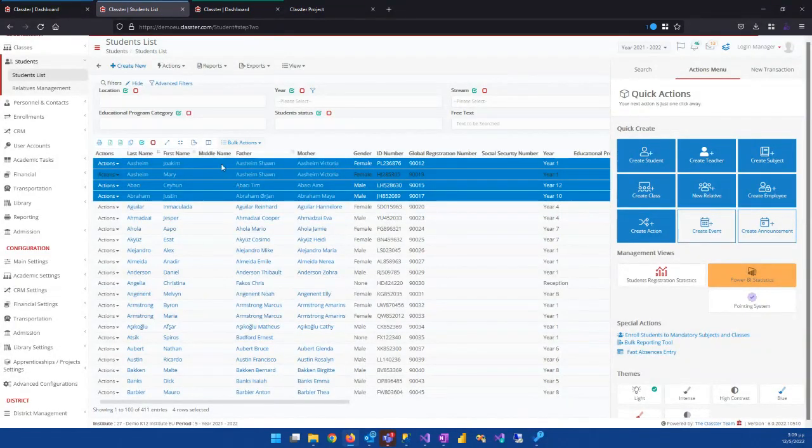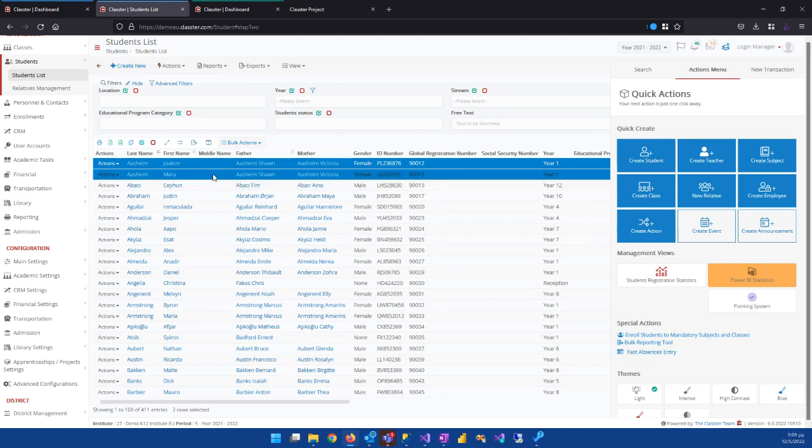So let me say about these bulk reporting actions that we added this functionality so we can run reports that take a significant amount of time to run that otherwise could not be generated in our portal. So this is a new functionality which I will show you how we can use it.